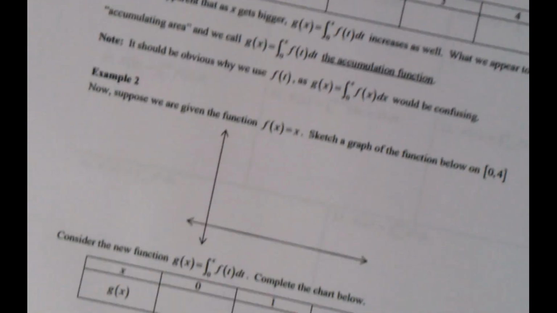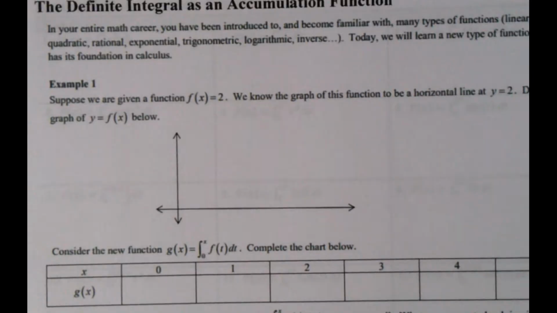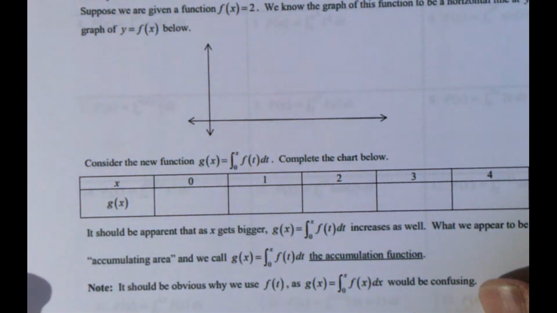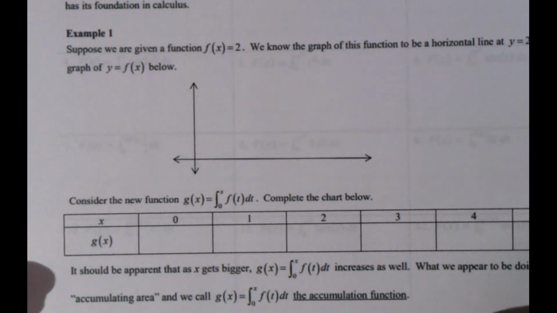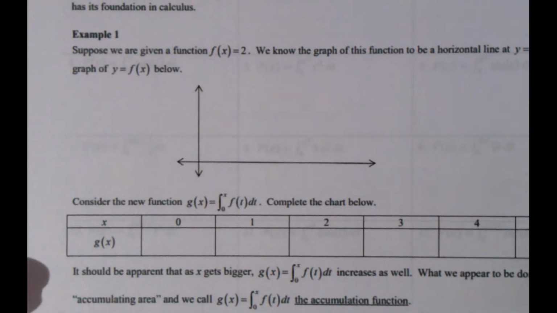All right, so this was the part I wanted to get to. We're treating this as an accumulation function. We're treating the integral as an accumulation function. So in this example 1, that looks out of focus, isn't it? Is it not in focus? I don't know how to fix that.